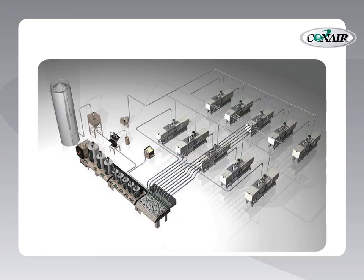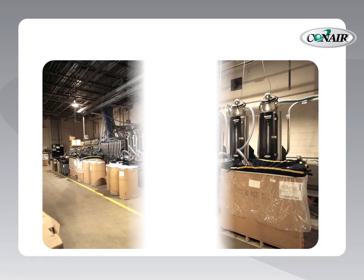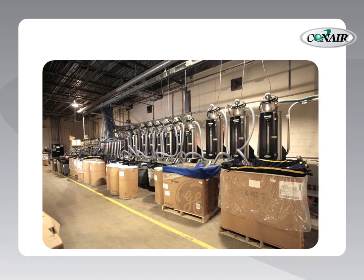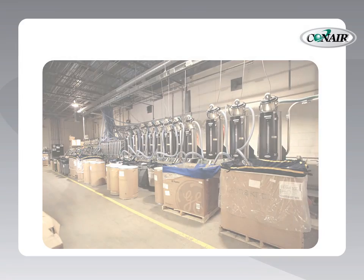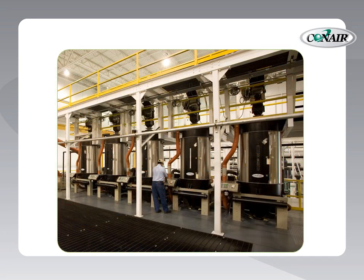And it's not all about drying. ResinWorks systems can easily integrate any type of material handling, including bulk supply, gaylord transfer, and even blending. This type of efficient material handling system further aids planned operation by requiring only a minimal staff — perhaps just one person — to coordinate all material supply and preconditioning tasks for the entire operation.